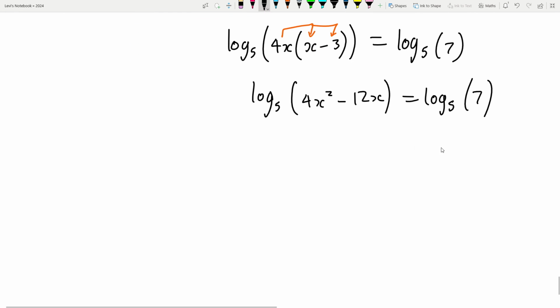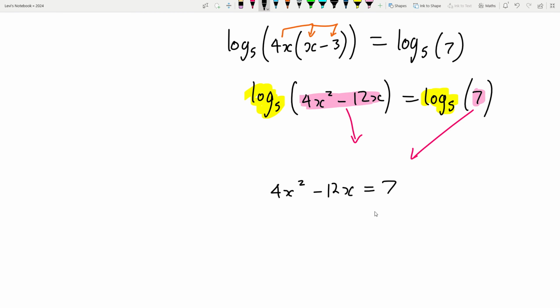Okay, now a trick you can do here is, because these are the same logs and there's no pluses or minuses on either side of the equation, this must be equivalent to this. Okay, now you're not dividing by logs, you're just ignoring the operation, making them equal, because you can't divide by log, it's an operation. So what you can do is rewrite the following as a new equation. So just go 4x squared minus 12x equals 7. Move the 7 across, so you get this quadratic here. Okay, minus 7 equals 0.